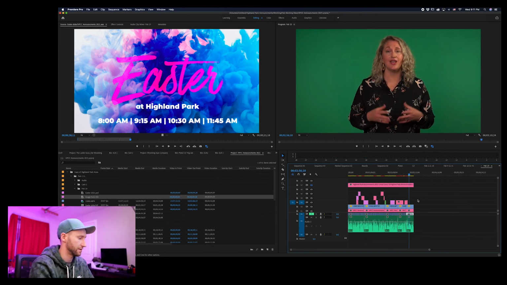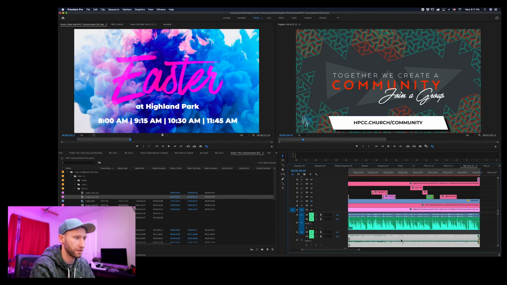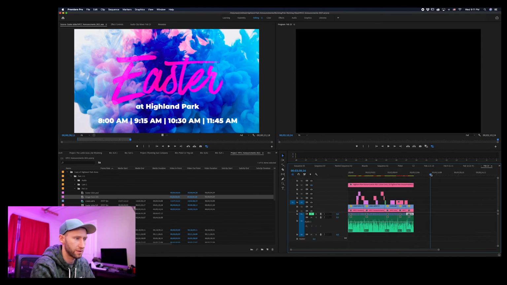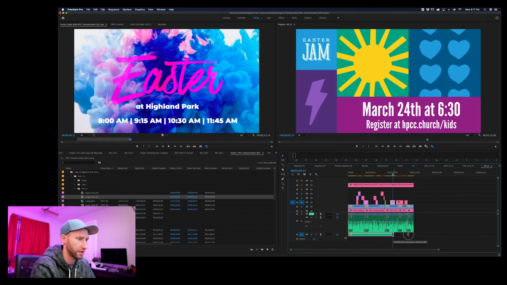And it's that easy. We didn't put the music in, so I'm just going to steal the one from last week. Kind of copy it. Just going to do the same thing here where I'm just going to paste it on the very bottom track. But it doesn't look like it's long enough.